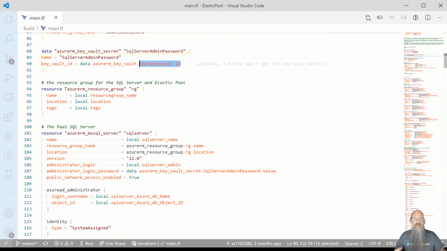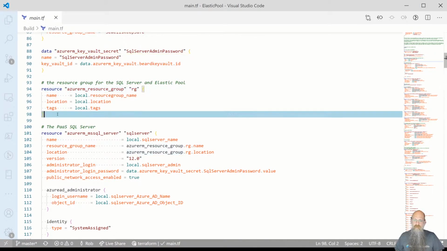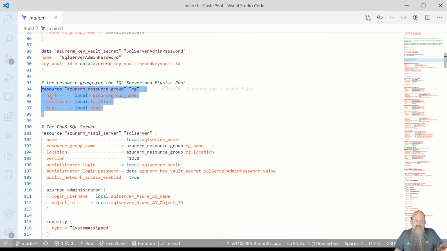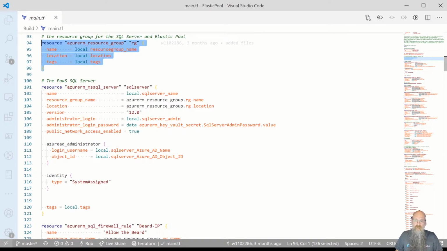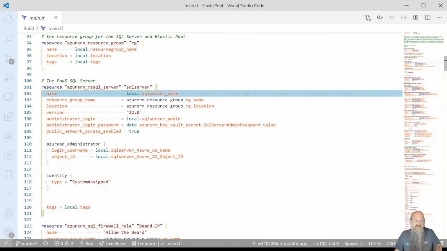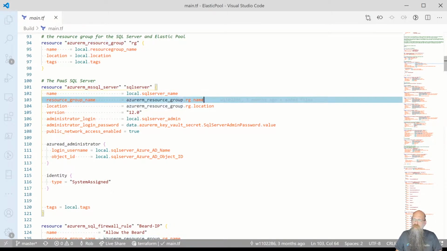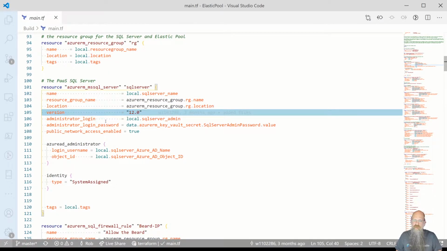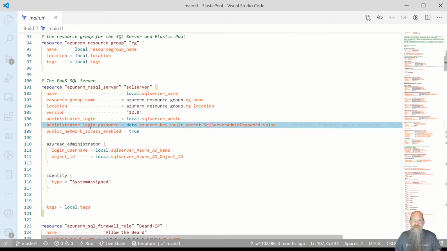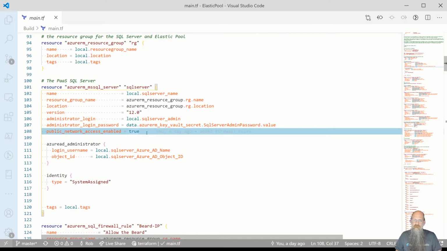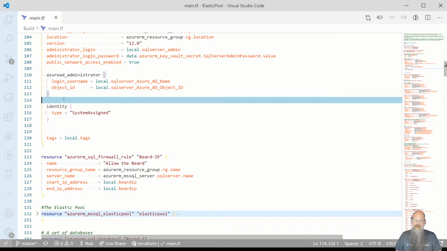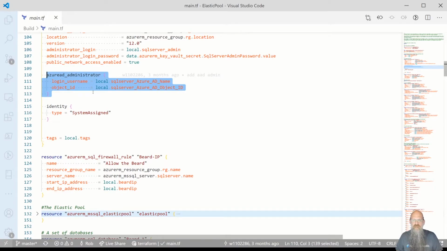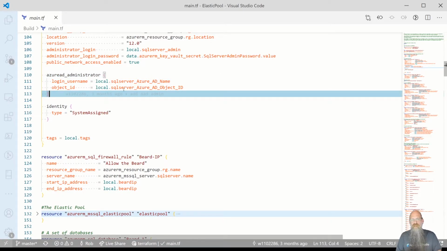Then we just define the infrastructure we want to create. So we'll create a resource group, if it exists or not. We'll create ourselves a SQL Server. So you can see we define a name, we associate it with our resource group name and the resource group location, which version, we give it a login name. Here is our password, which we get from Key Vault. Going to have public network access enabled. Going to have an Azure AD administrator. This is really important. I got this set to the SPN that is running this pipeline because we're going to deploy our permissions with that.